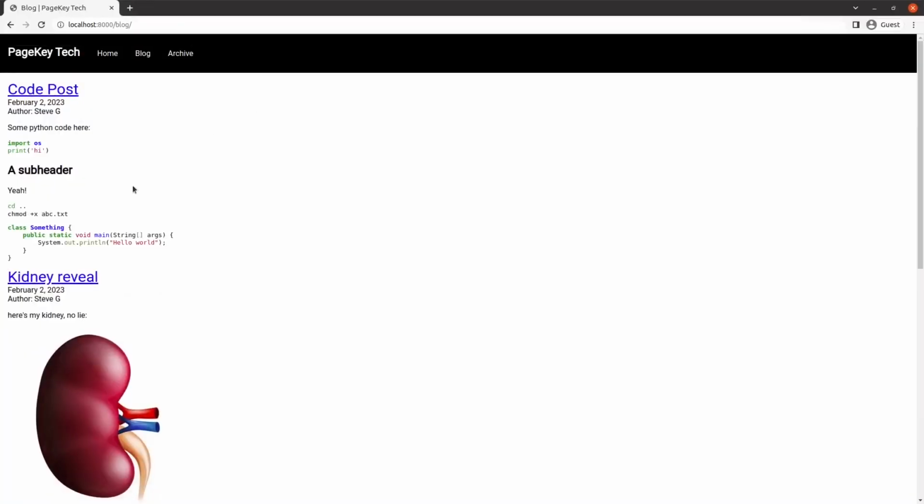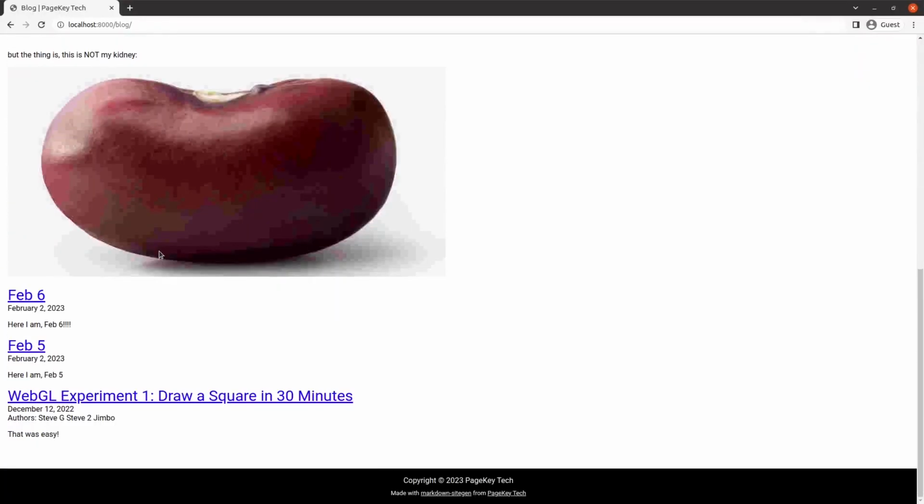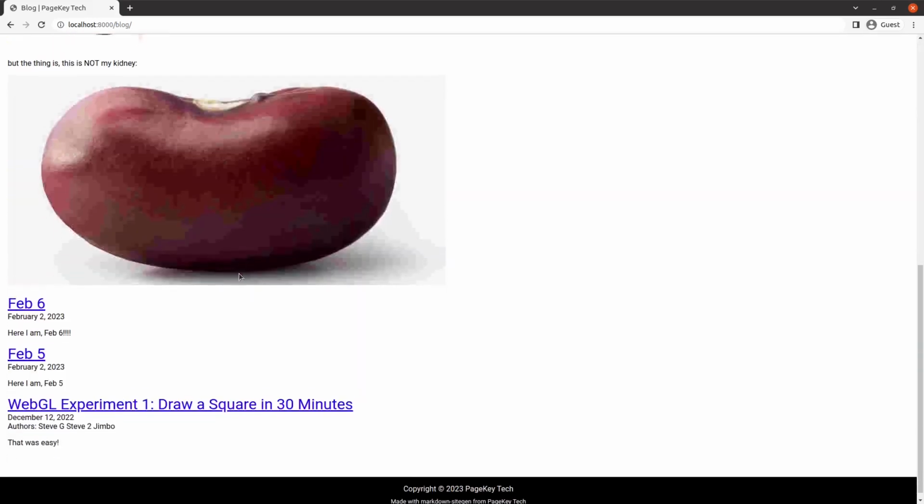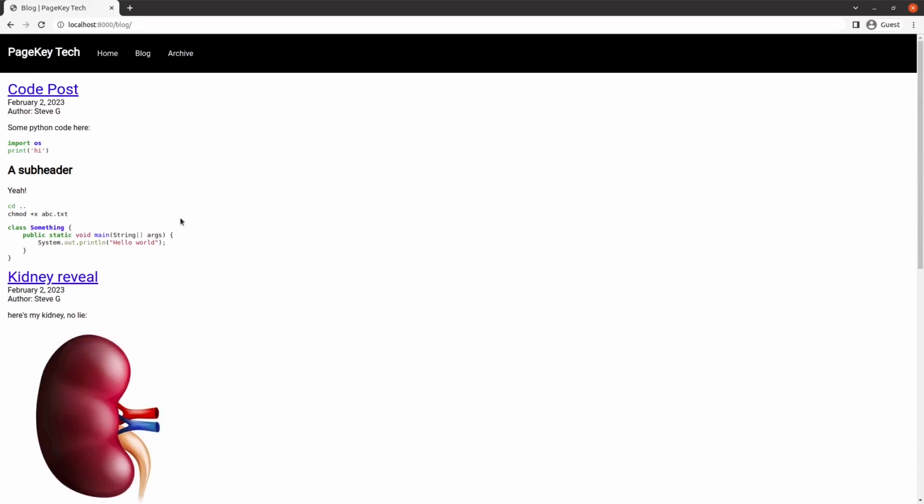So next up here, and then I'll probably be ready to call it a video, next time we can handle the forward and back buttons. For this one though, it would be nice to be able to truncate posts. So maybe write a little intro, but don't include everything, right? So let's see if we can do that simply and easily.